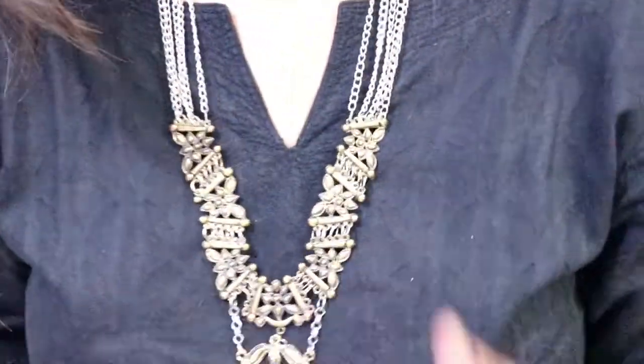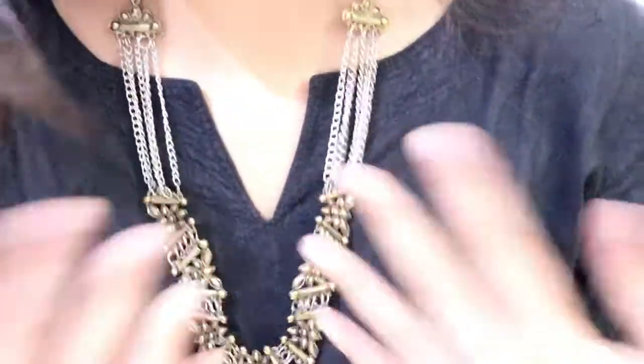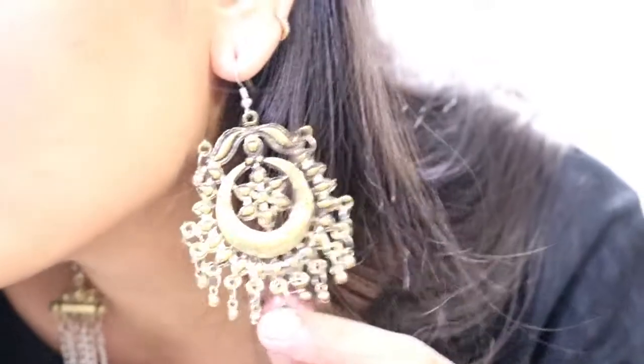The only thing I don't like is that this is silver and this is golden. As a person, I do not really like both of them together, like silver and golden. But overall, I love the piece, and I absolutely love these earrings. They look very pretty, and look at them. And they're very lightweight as well, so that's a plus. Really love these earrings.